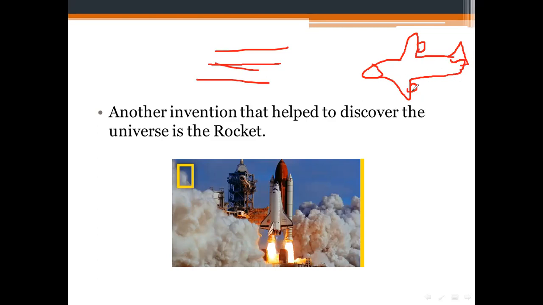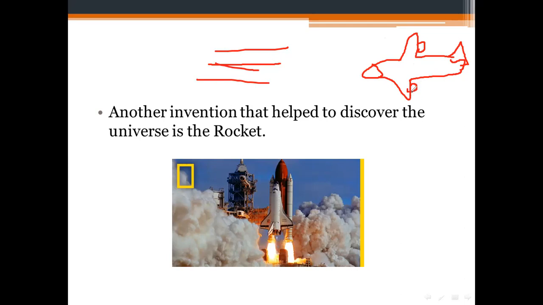The airplane has engines right here. Those engines usually work on fans, and it is a small engine that doesn't have as much power as the rocket. The rocket, as you can see right here, before it goes, there will be an explosion in those things right here. There will be a lot of air, gases, and explosion to make so much power for the rocket to go up. So the power that pushes it up is way more than the one that you find in the airplane, because the airplane has a usual engine and it doesn't have any kind of explosion.